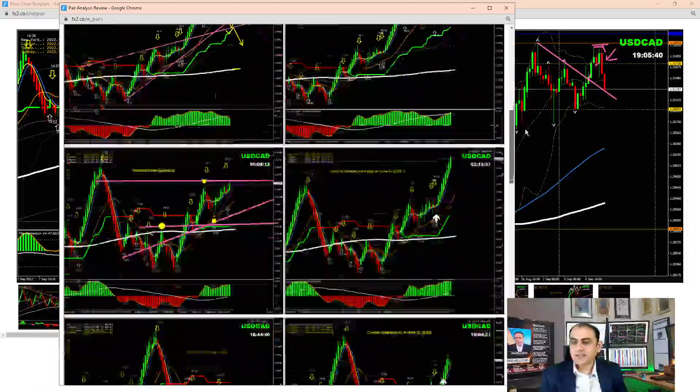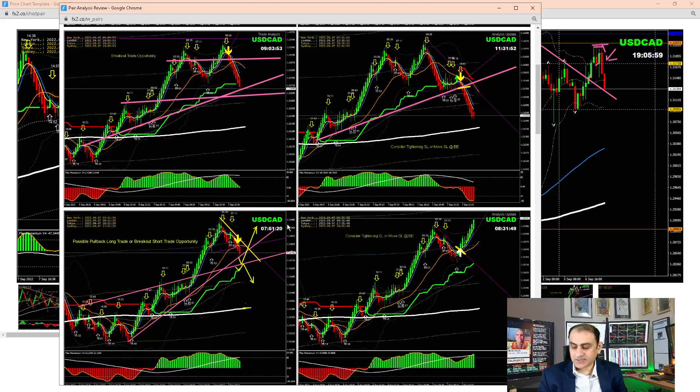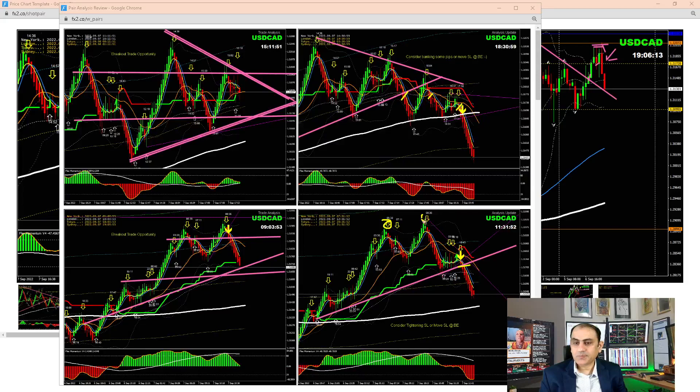This is the Asian session analysis done around midnight London time. I told traders to look for the breakout. Price nicely broke, then retested after the breakout. As soon as price hit the first target, I told traders it was time to bank some profit and look for another pullback. After banking profit, I explained to look for a pullback — beautiful pullback as soon as price hit the previous four-hour level, banking another few pips. Then the market developed a double top and I explained: if price breaks and retests — which it did — bank profit at the target.